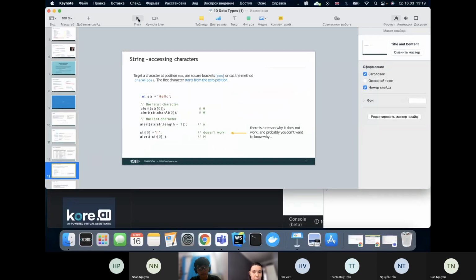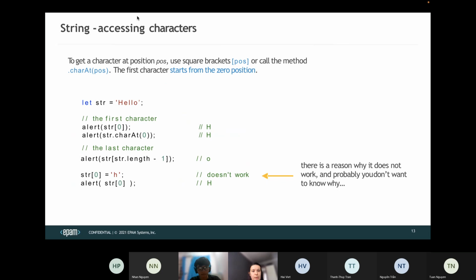So, let's continue. String access characters: we can get some characters by calling them as in an array, but you should remember that this is definitely not an array, but you can call them by the index of these characters. So this will be 0, 1, 2, 3, 4.